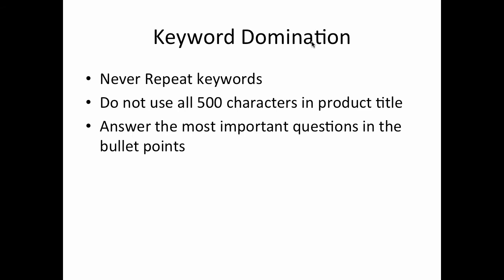Next thing is dominating your keywords. Whenever it comes to keyword domination, you guys, it's very important that you know exactly where to place your keywords and understand that repeating your keywords throughout your listing is not going to help when it comes to ranking, when it comes to dominating your competitors, when it comes to anything in regards to organic search results. It's not going to help you guys.